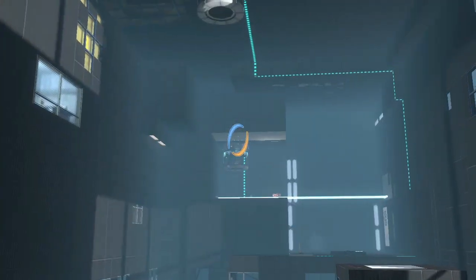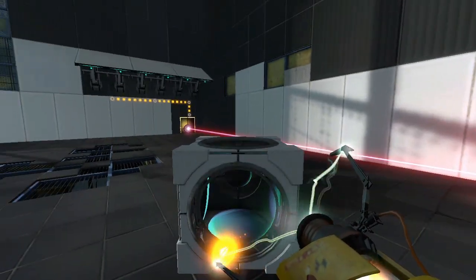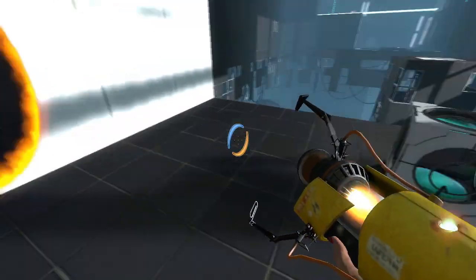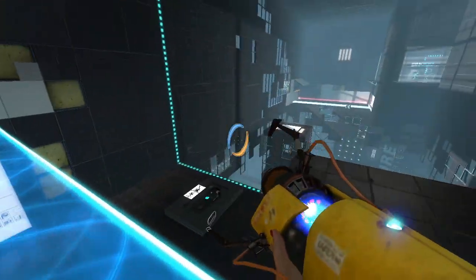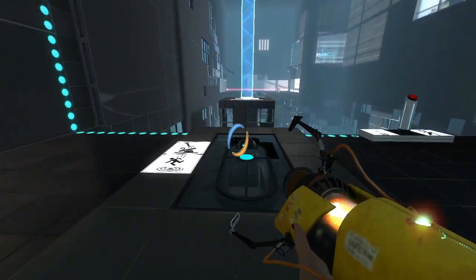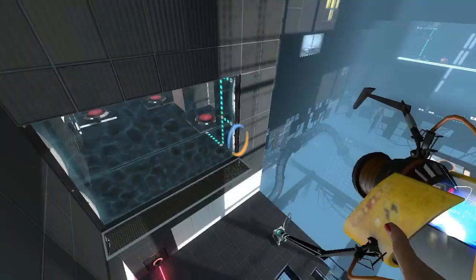So let's head back over there, I guess. Take this cube with us. I think that's how I want to do this. Actually, I can probably just leave the cube here, to be honest. So let's get the light bridge. Put it there. Okay, let's go up. Blue portal over there. And fling ourselves to victory.